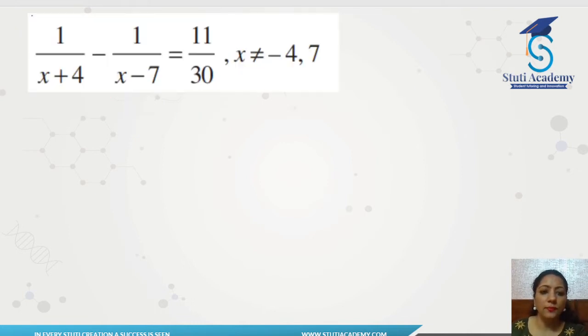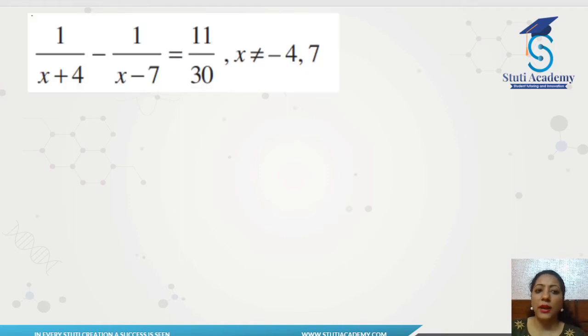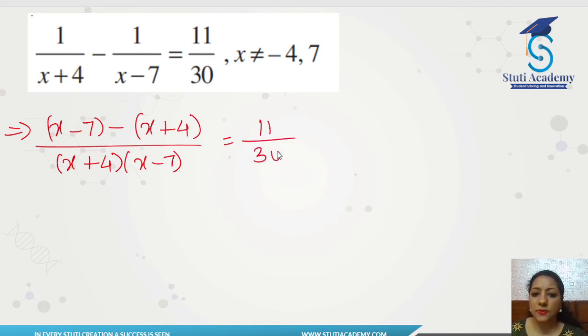Now let us solve one more. Here also, please notice we have x in the denominator. So we are going to first simplify this and bring it down to a quadratic equation here. So before we do anything else, we'll take the LCM here. So the LCM here is x minus 7. We'll take here in the numerator and x plus 4. And the LCM we'll take by multiplying these two. So we have x plus 4 times x minus 7. And I'm not touching the RHS here. I'll just write it down as it is.